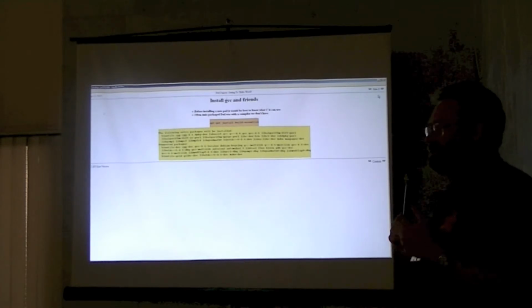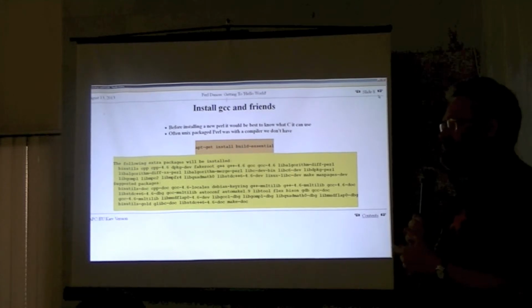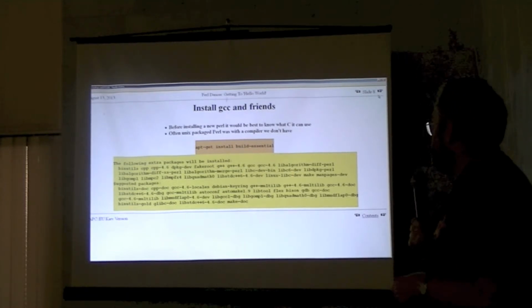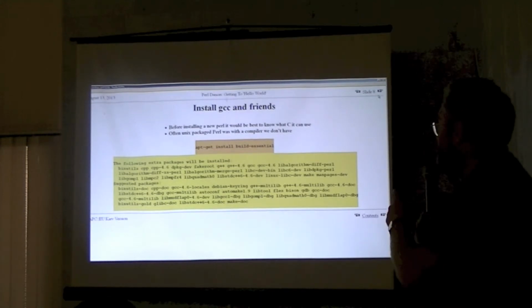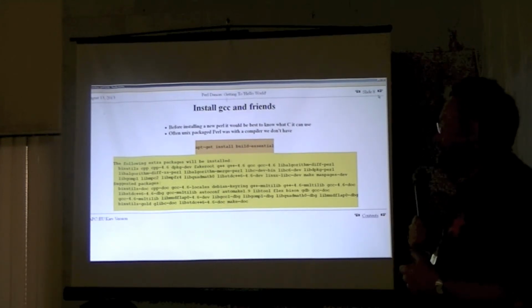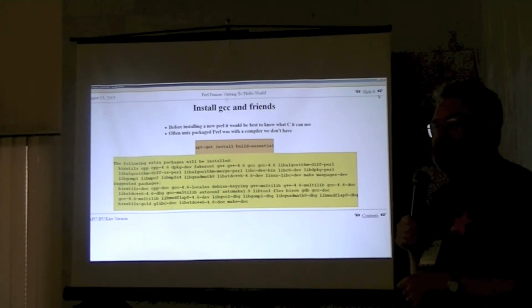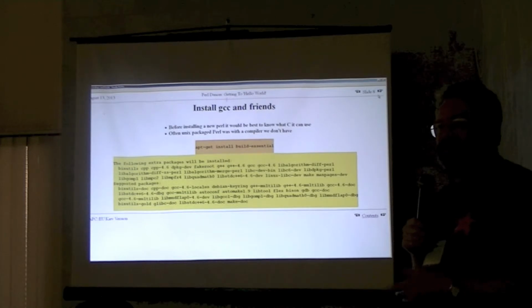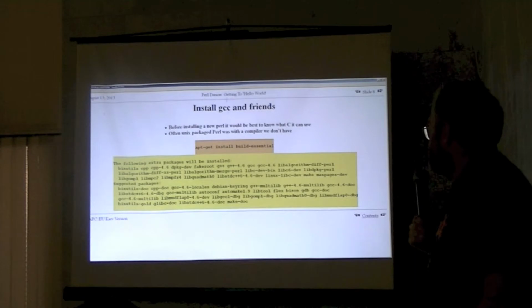When you do this, first we're going to get GCC and all its friends. Originally, I did this with a long list of things, and it was pointed out that build-essential will take care of most of it. So the first list there are the things that absolutely will be installed because it needs them, and the second longer list are the things that it's suggesting I should install. I didn't install any of them, but they're provided there so you know what you're going to need.